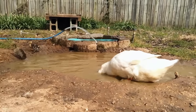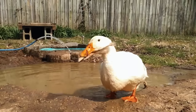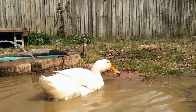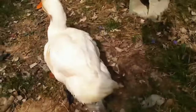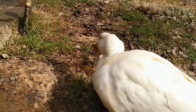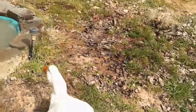Frogs and toads are known to be lower on the food chain than ducks and geese. Our ducks in particular are recognized for their frog-hunting talents. Ducks, as we all know, are incredibly adaptable and benign in their survival. They're not fussy eaters. Mallard ducks, both male and female, have a voracious taste for frogs and toads. These birds seek meaty items to prolong their lives during the nesting season, and again, they're not picky.